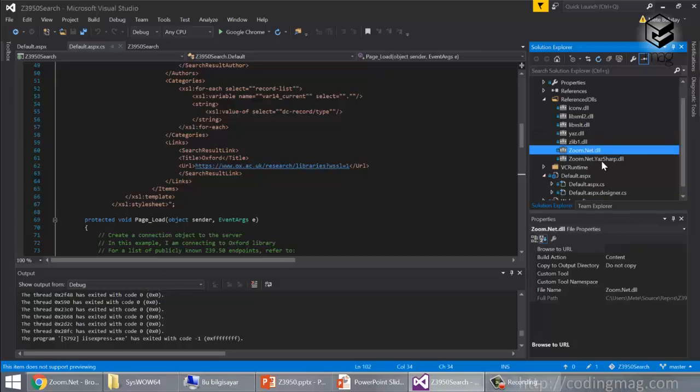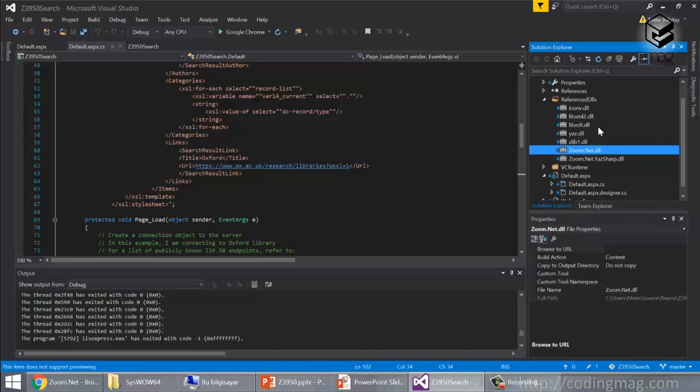These two are .NET DLLs, managed DLLs, and these are unmanaged DLLs. I've looked at the source files of this project, and these are referenced by DLL import statements, and these need to be in the same folder as the managed Zoom.NET and Zoom.NET YazSharp DLL files.